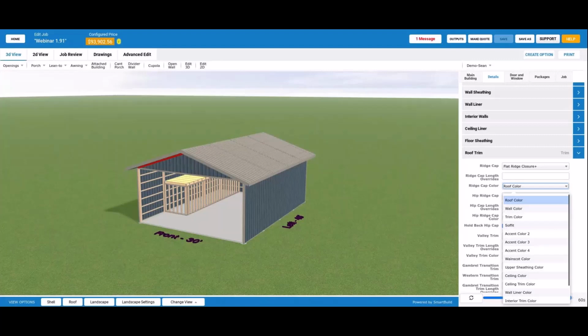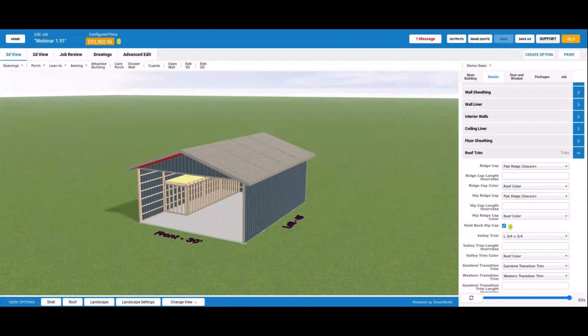But it sounds like, Irvin, you'd like to have a token that when you put ridge cap color on there, it says slate blue if that's what your roof color is set to, rather than saying roof color. I think if we had a token that was parallel to ridge cap color, that was ridge cap color name.